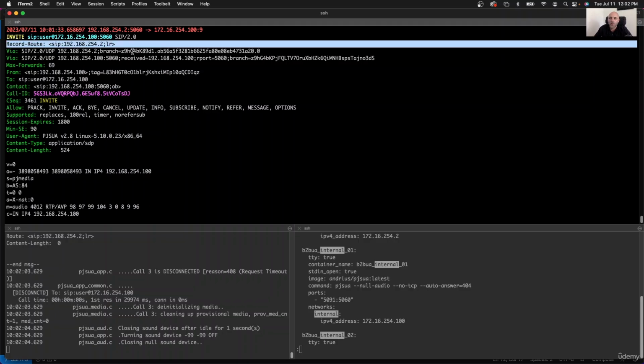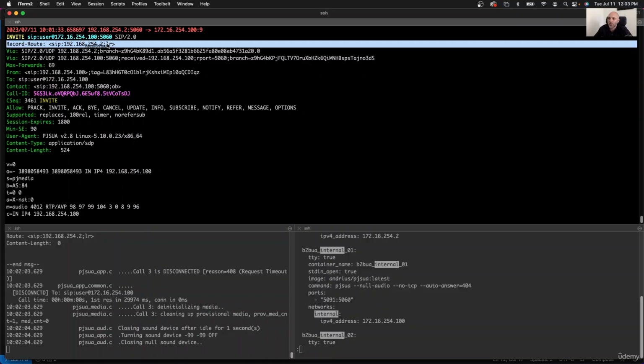First of all, we now have a record route header. This header is just saying anytime a transaction or a method needs to take place, you need to make sure that this proxy remains in route. That's what this is stating.